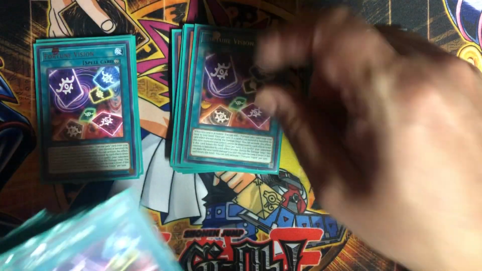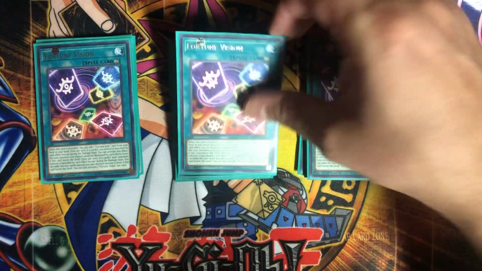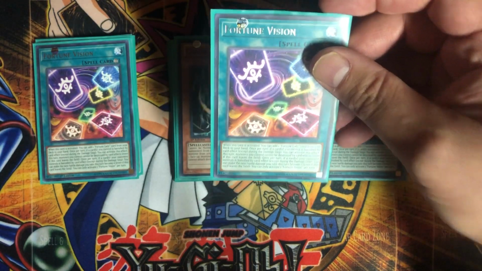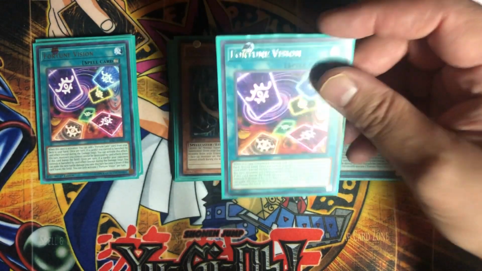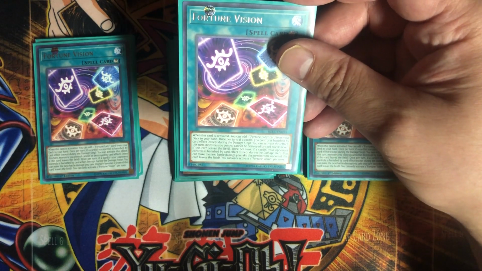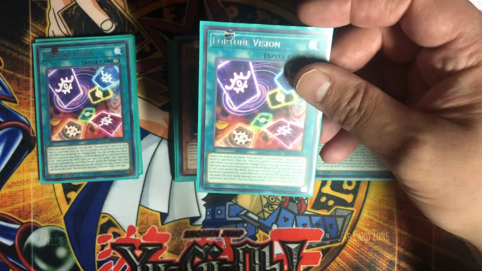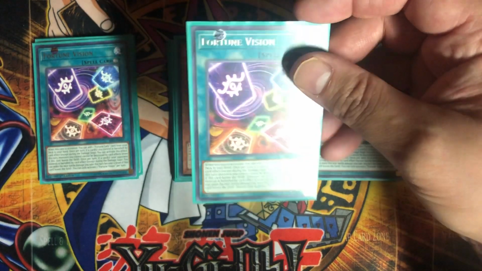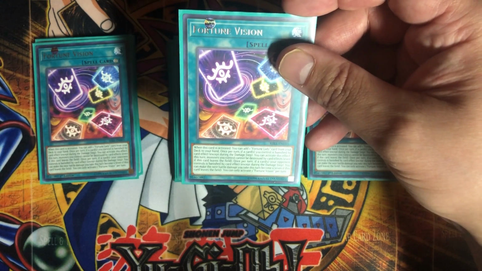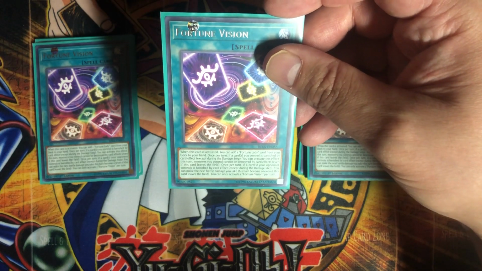Then for the spells, we have 3 of the Future Vision. This card's kind of fun. I like how they're doing this a lot more for certain themes where it searches and then it does something else. So when this card is activated, you can target one Fortune Lady card in your deck and add it to your hand. So that's really cool about it too, is that it's card and not just monster. And then once per turn, if a card you control is banished by a card effect, which you do quite a bit in this deck, you can activate this effect this turn.